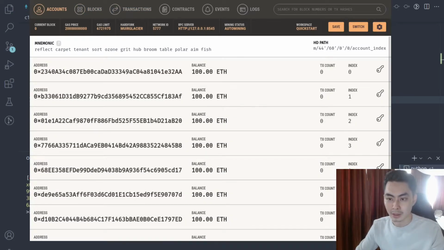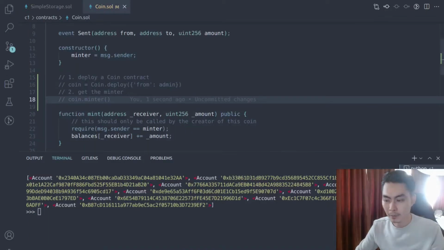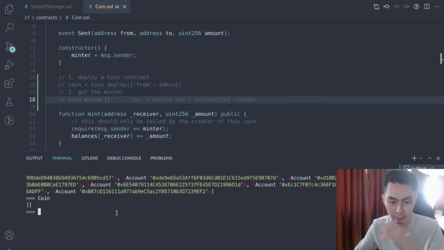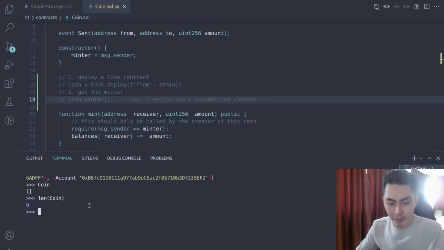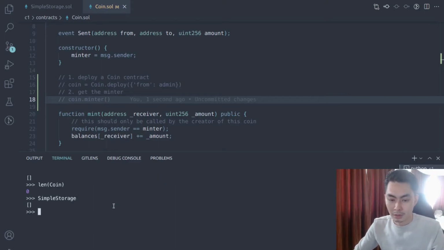Cool. Now let's close that out. What about contracts? Let's do Coin. It's a Python array of 0. This is a Python array, and it gives you nothing. Why? Because we haven't deployed anything yet. Same thing for SimpleStorage, it's an empty array. Why? Because we haven't deployed anything yet.